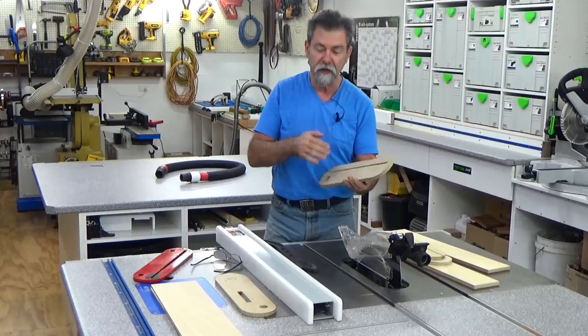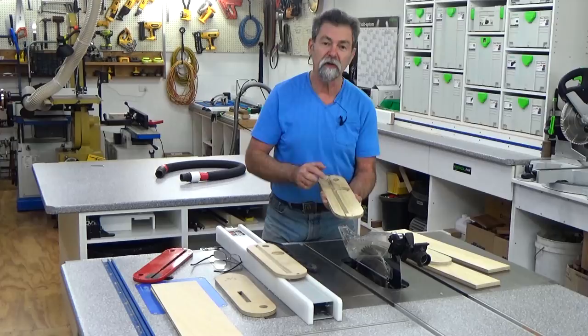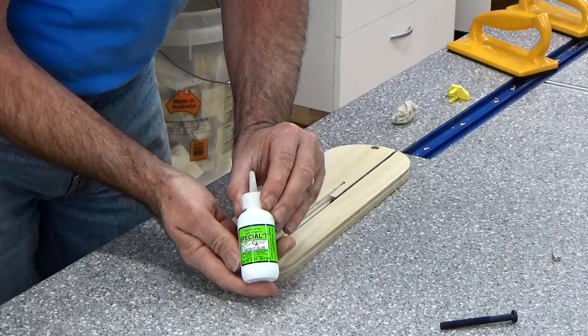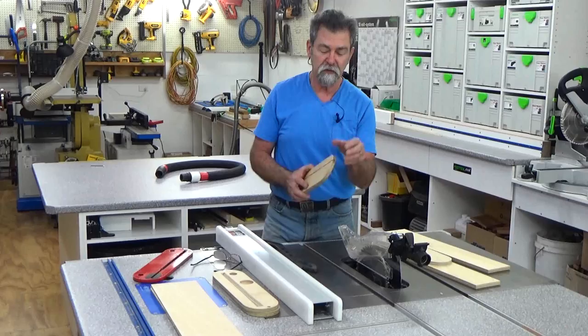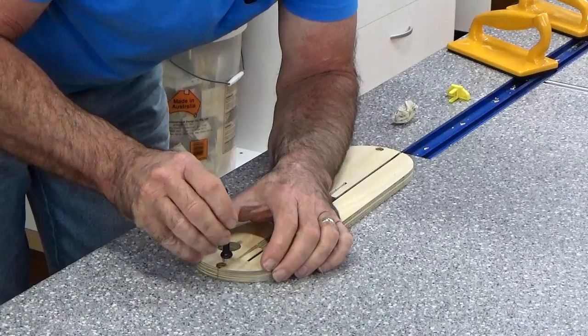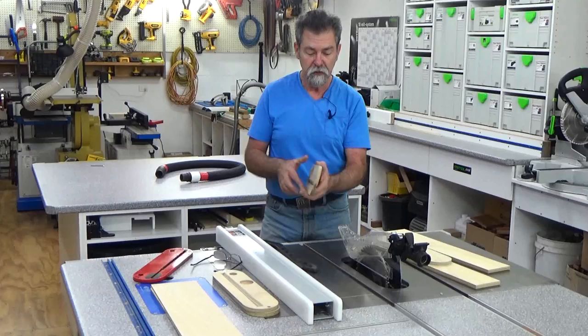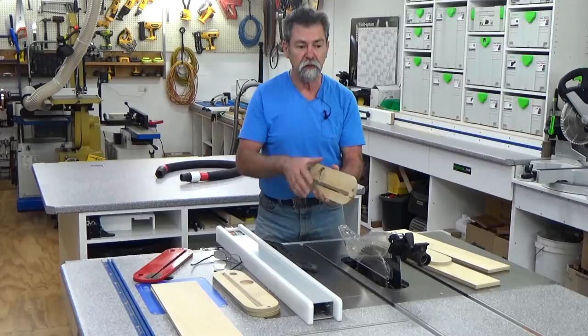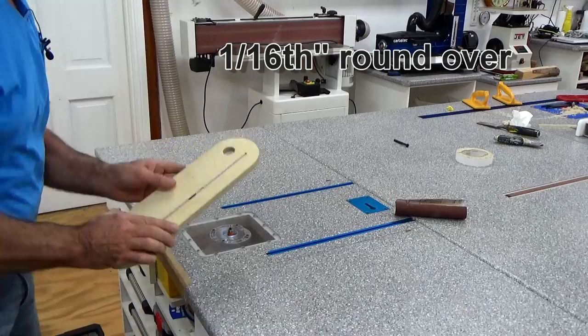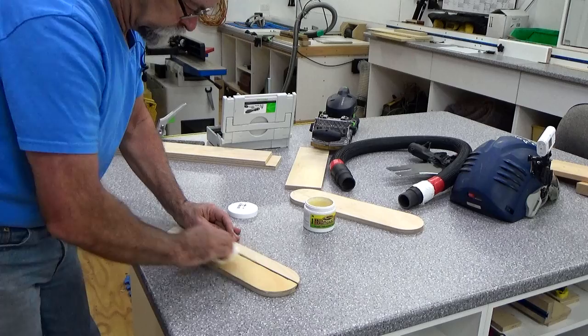Now we need to give it a tidy up, and I like to put a couple of rare earth magnets in to hold the insert — I don't want it to pop up or bounce around. We need to check that the thickness is perfect, so before the magnets go in because they're metal, I checked mine. It was slightly thicker so I ran it through the thicknesser and took one small pass off it. Then I put it over the little trimmer on the bench and used a one-sixteenth roundover on the hole, around the top, the bottom, and the bottom of the hole as well. A little bit of sandpaper here and there, then some wax — doesn't it look lovely?